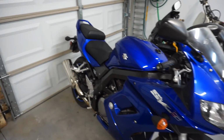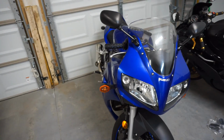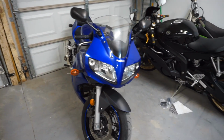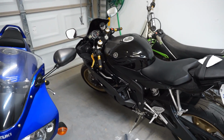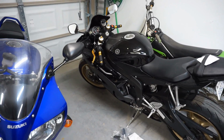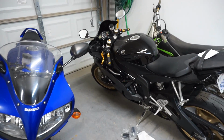So one of these two bikes will be better. This one, I hate the leaning forward. It really makes my arms go numb after a while, and the seat's really hard and uncomfortable. I haven't ridden this one much yet. I'm just taking it up and down the road. It's probably also going to make my arms numb as well, but the amount of power this thing has is ridiculous. Like, it's just too fast for the street, I think, but it should be fun. We'll see what happens when I get that on the road. But for now, let's go back to the build.